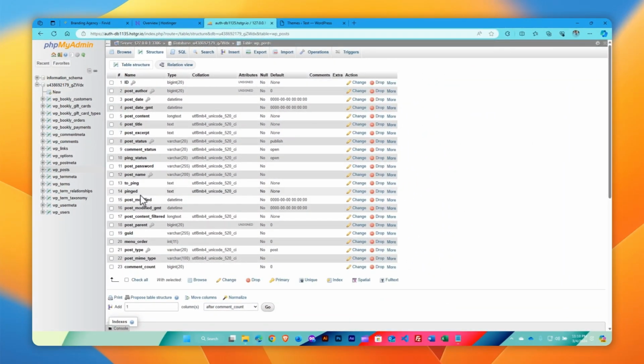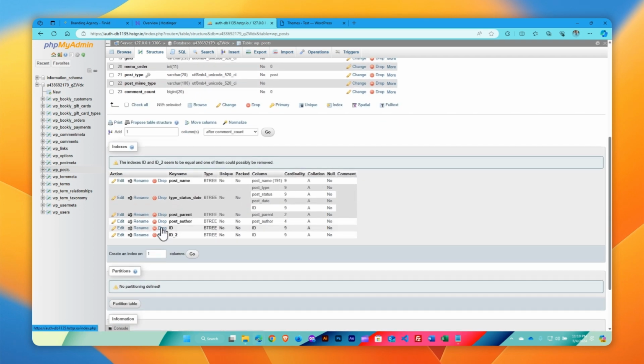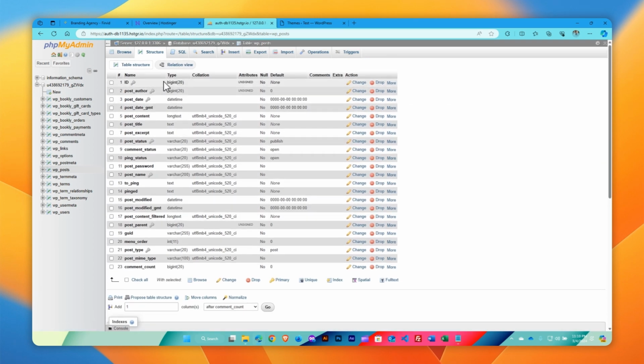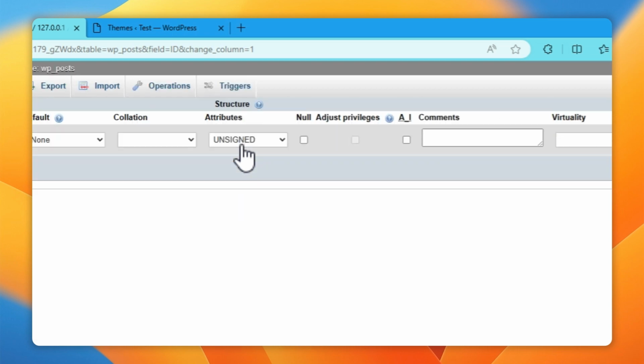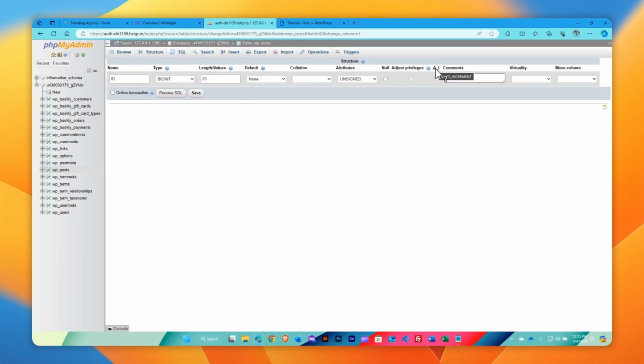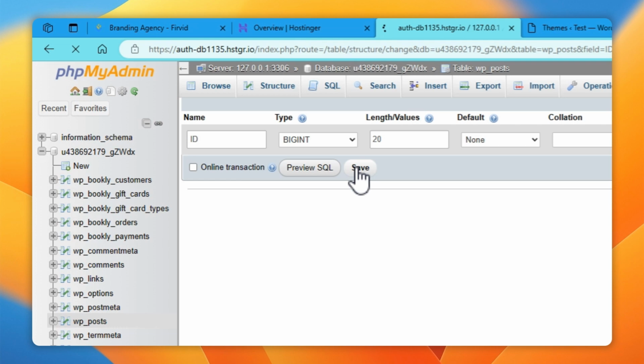If you know something about databases, you will know what a primary key is. If you want to assign a primary key, like me, I want to assign this ID as the primary key. I will change this one to auto increment. If you do the auto increment, it will automatically make this the primary key. Just click here and save this one.